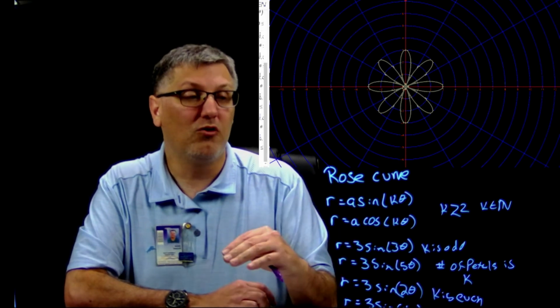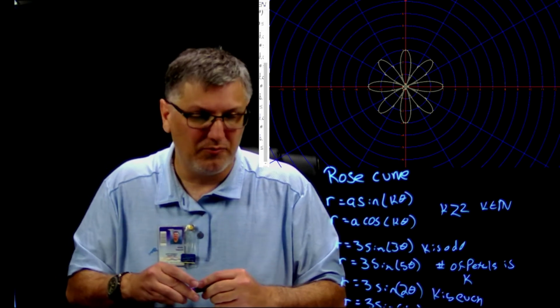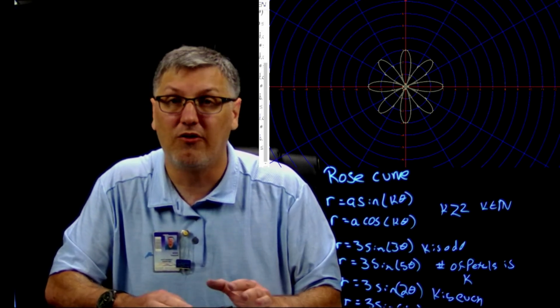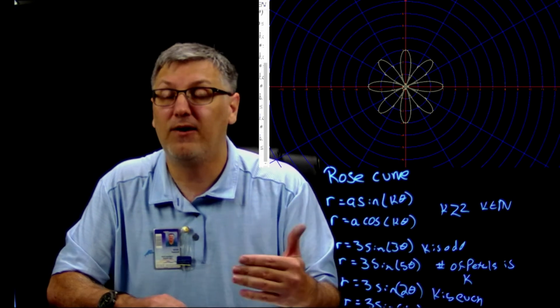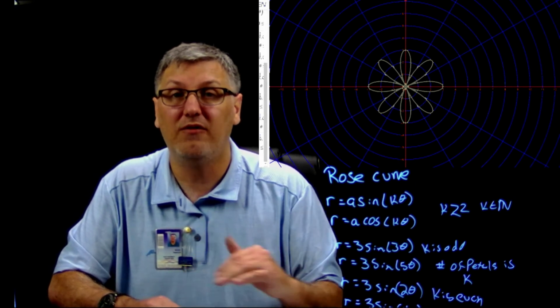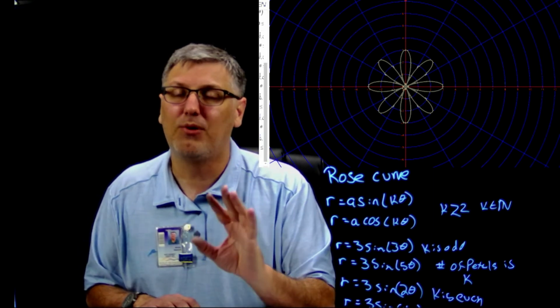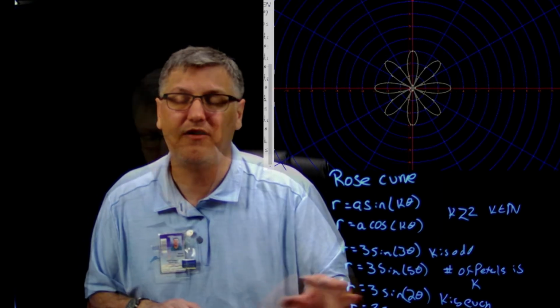So these are the rose curves. These are fairly straightforward. You're not going to mistake them with other ones. It's just a matter of how many petals you have. Is it going to be even or odd? So let's look at one last one, which is kind of unique and is something you probably have drawn many, many times in your life.